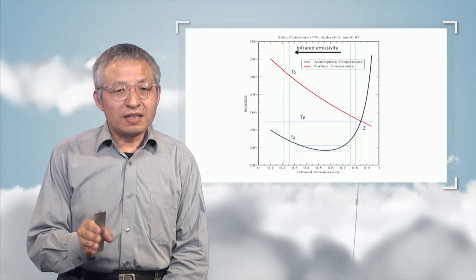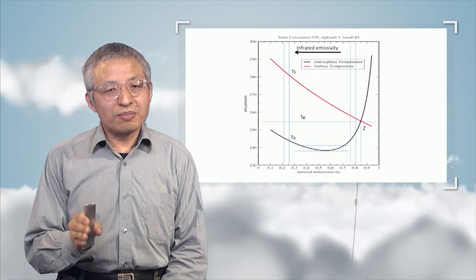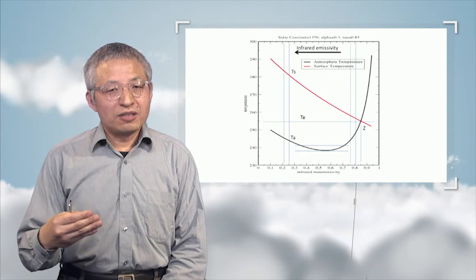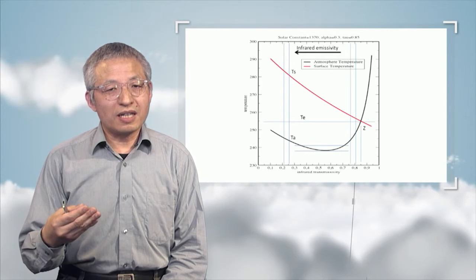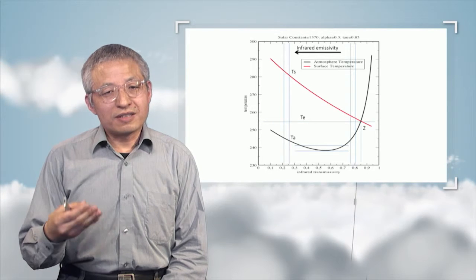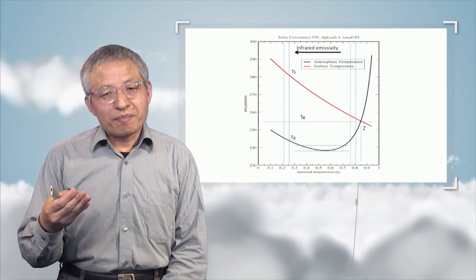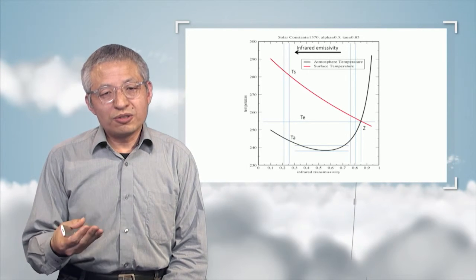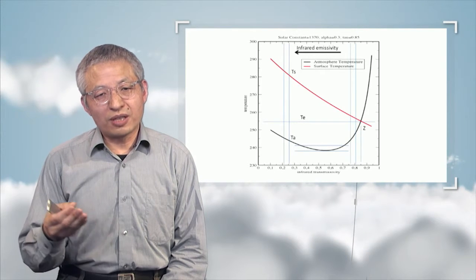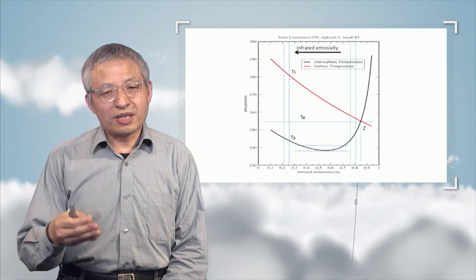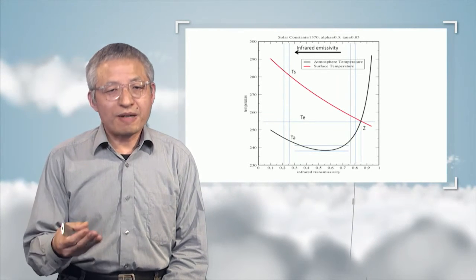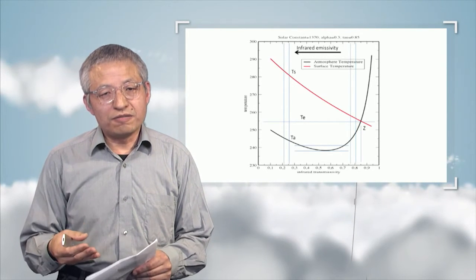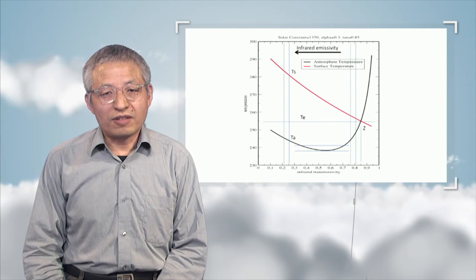Today, we are going to talk about the greenhouse effect. The greenhouse effect is everything that is left of the Z point. Left of the Z point, we have TS, the surface temperature, which is always greater than the TE and TA temperatures. This is due to the fact that we have the atmosphere layer causing the greenhouse effect. This is my definition of the greenhouse effect, which is slightly different from the traditional notion of greenhouse effect, based on a differential notion between radiative properties on the solar rays and the infrared rays. And this difference, the radiative property, is what causes the natural greenhouse effect in the atmosphere, which in turn leads to an increase in temperature on the surface, providing temperatures which are compatible with life on Earth.